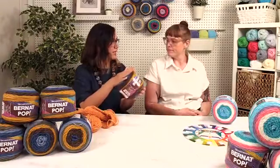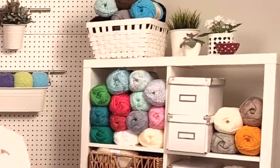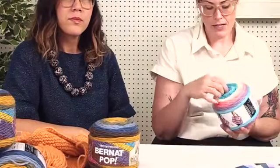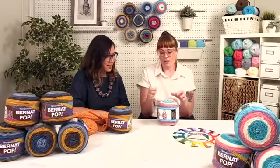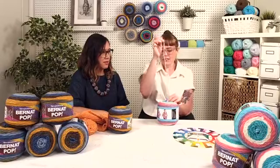That's great. And you know what? One of these is really nice and compact for throwing in a tote and taking with you. Yeah, and the way these balls work, when I'm knitting with it, I just take from the inside. There's the end of the yarn. Oh, perfect. And then I love to put this in a drawstring bag so that just the yarn is sticking out, and it keeps it so compact and tidy. And not rolling down the bus. Right. Not that that's ever happened to me before.